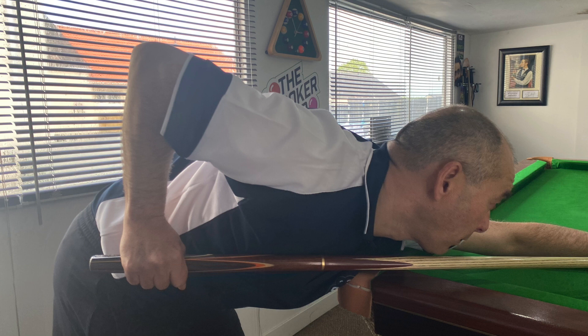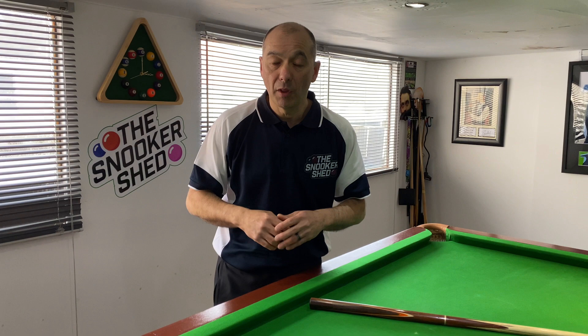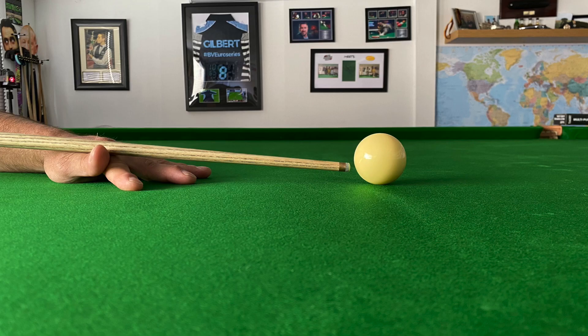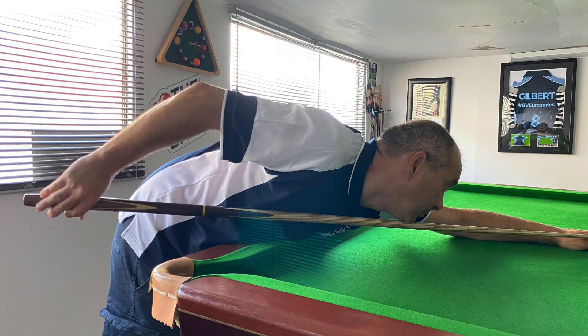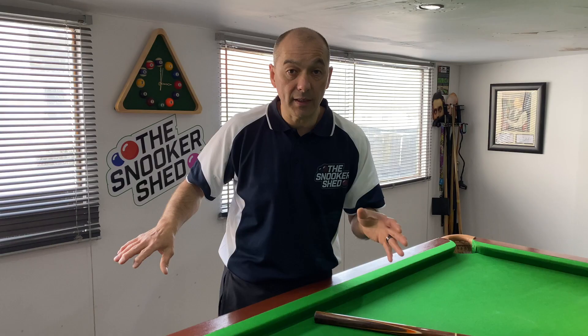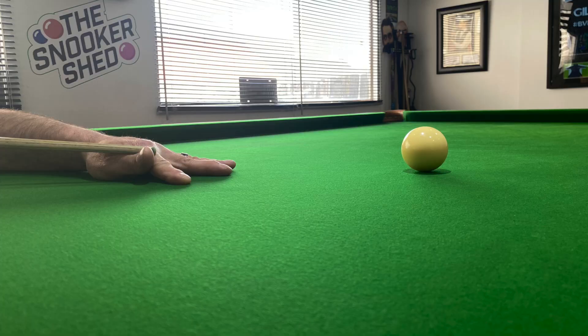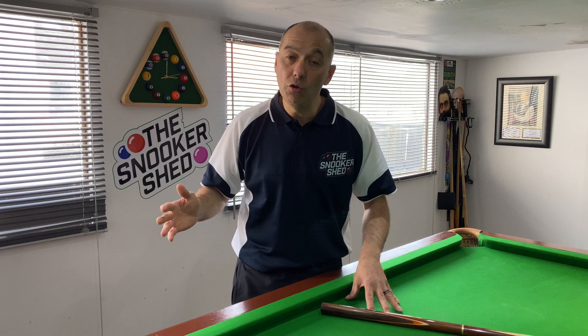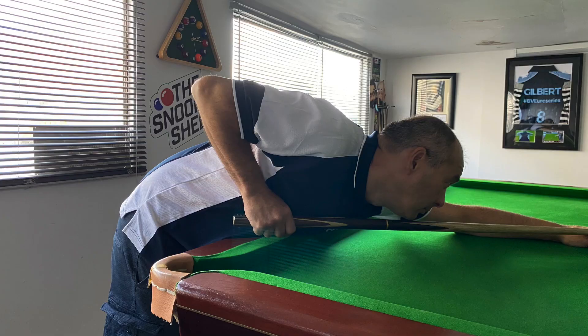What you can see here is my hand directly below my elbow, creating a 90-degree angle to the cue — that means I'm at the pivot point of my backswing and delivery. When you look at the tip to the cue ball, you'll see it's almost touching, really close. Now here I've pulled the cue all the way back, so my hand has gone as far back as it can comfortably go, and the tip is now almost off the bridge of my hand.